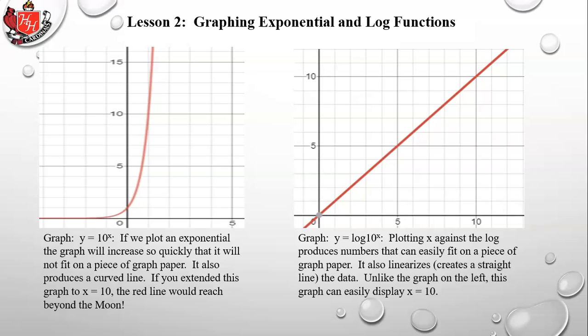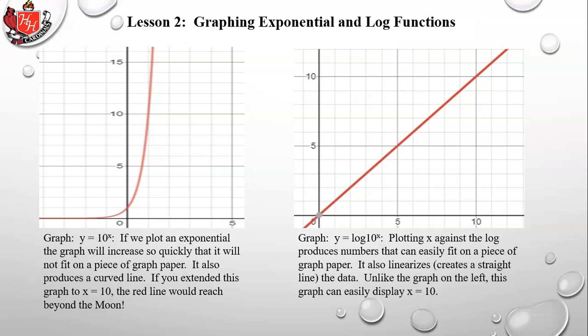Now here's the graph of y equals log of 10 to the x power. Plotting x against the log produces numbers that can easily fit on a piece of graph paper. It also linearizes, so it creates a straight line out of the data. So unlike the graph on the left, this graph can easily display x equals 10. So that's what logs do for you.